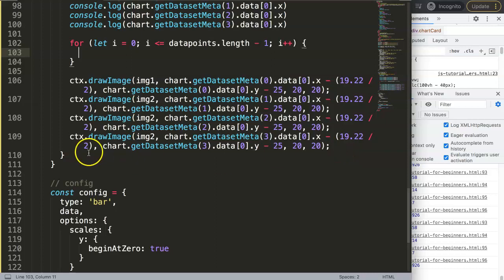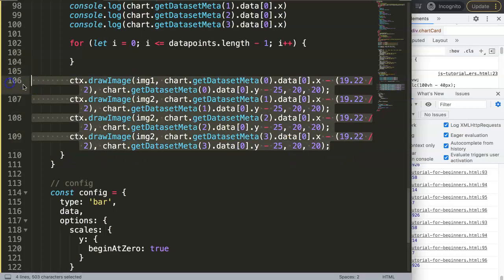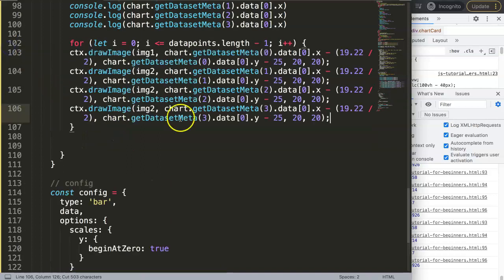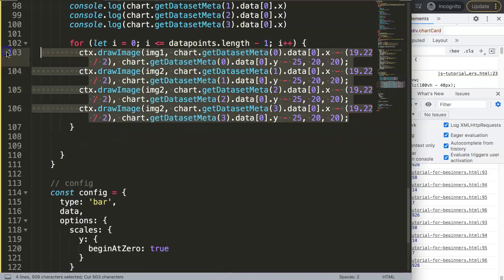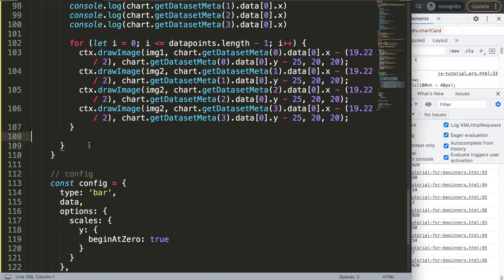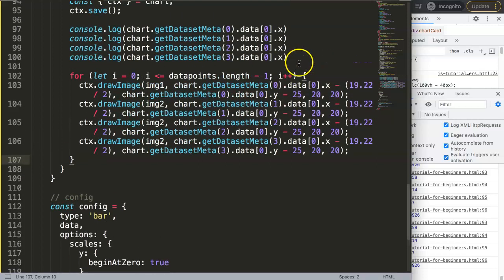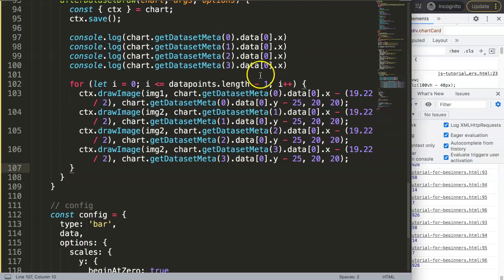Then we can grab this chunk of code and put it in here, with proper indentation. What we're going to do here is loop. Which one do we need to loop? This one here. So here we say i.